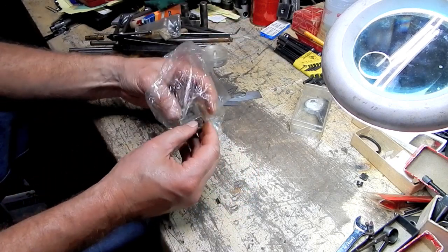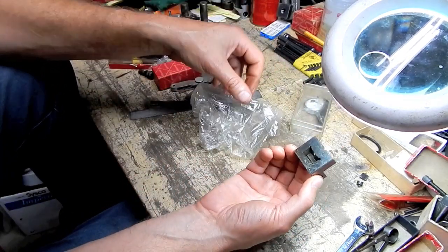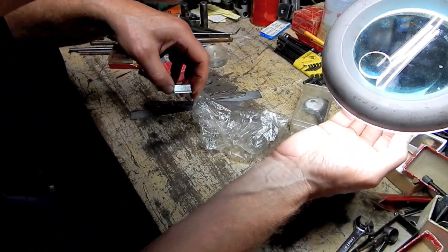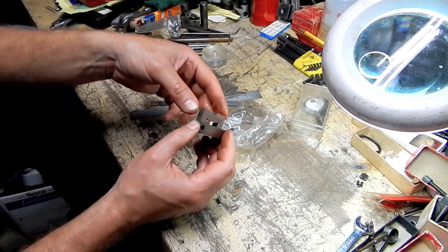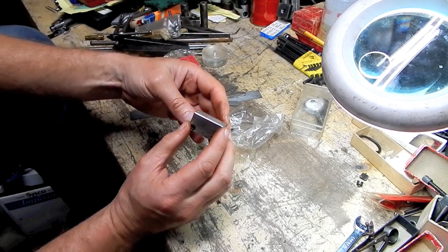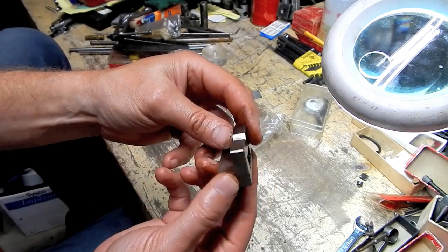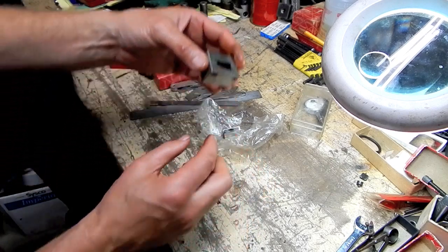This is an interesting little piece in the bag here. Also, again, heavily coated with grease and then placed in this bag to keep it from rusting. I do not know what the story is with this. This is marked Moore Tools of Bridgeport, Connecticut. It's got an unusual kind of shape and setup to it here. So does anybody recognize what this might have been used for? Got a V-groove on the top there. Just a little setup block, I guess.